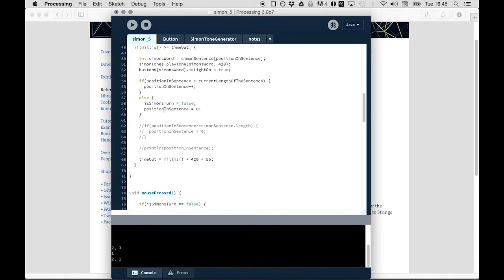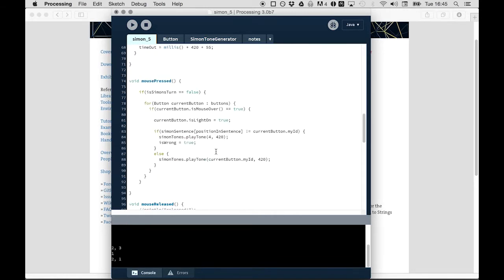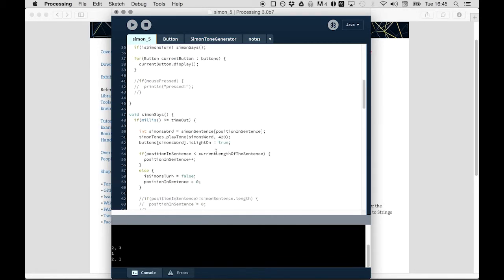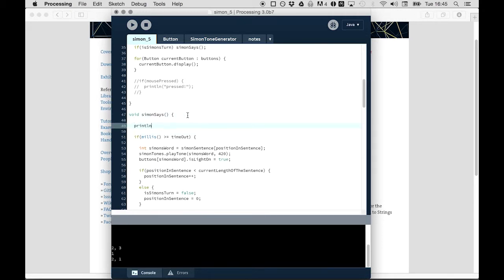So let's see what that does, because the position in the sentence is only displayed over here. So maybe I can just do a print line over here. Position in sentence.